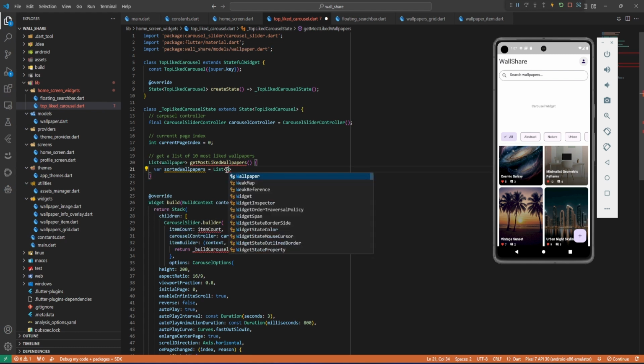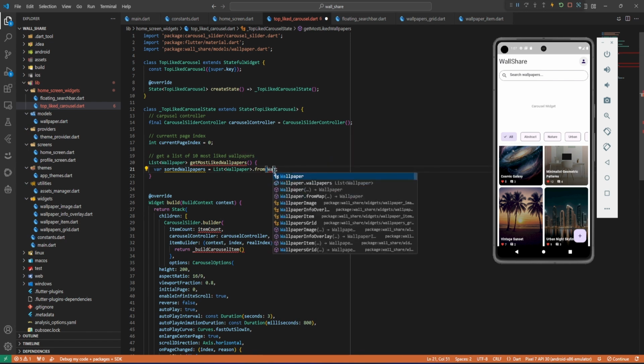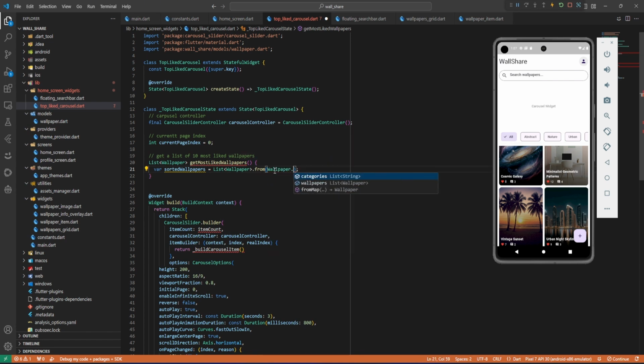List of wallpaper, and then dot from, we're gonna get wallpapers dot wallpapers. We're going to get the list like that.